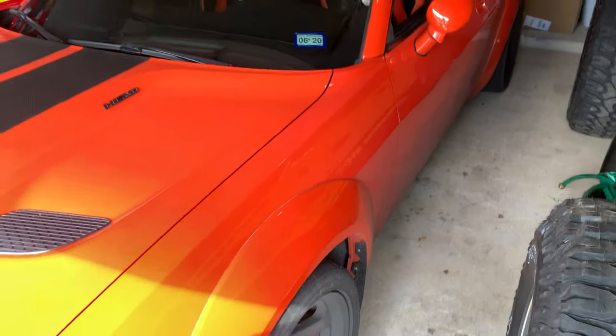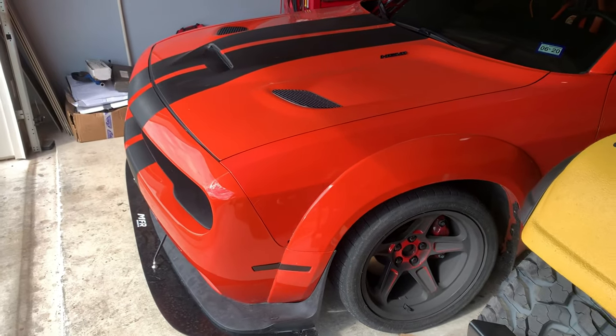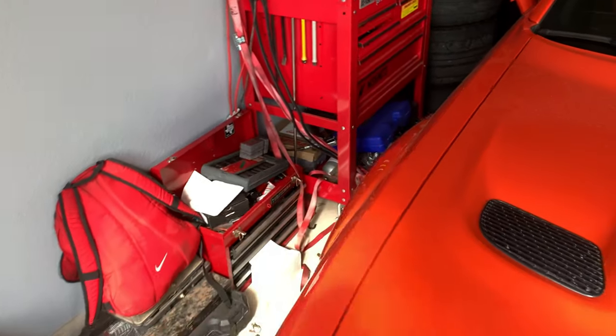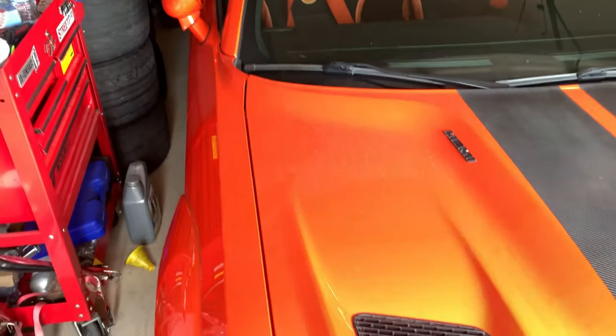And at face value, or in pictures on Instagram, people always tell me the car looks perfect. It looks good. It looks clean. But the absolute reality is that it's not perfect. I'm talking about my wide body kit. When we take this bad boy autocrossing, it's such a big car, so heavy, that it twists and turns and my flares start popping off.